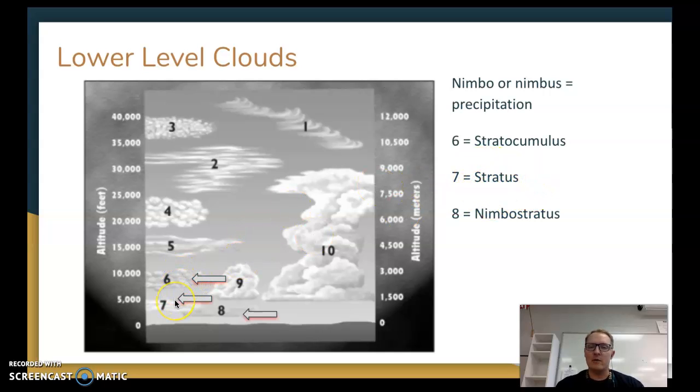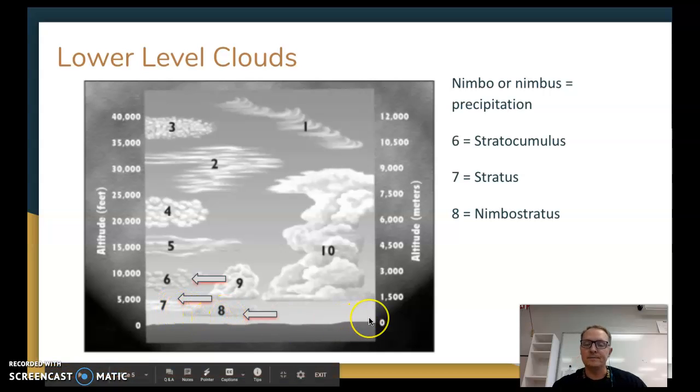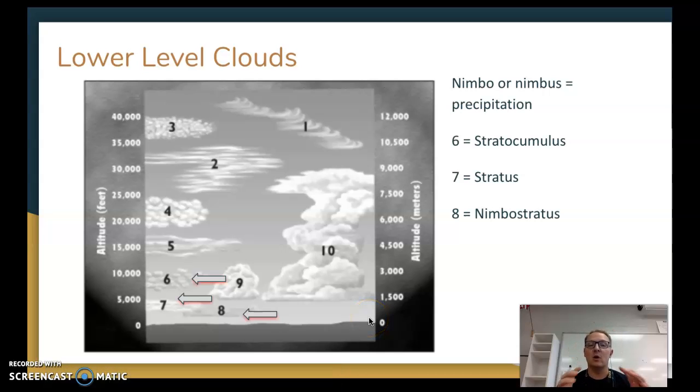The lower the cloud, the thicker the cloud tends to be. It will let less and less light in. So 7 will let much less light through than 5. And 5 will let less light through than number 2. The higher the cloud, the thinner normally, and the lower the cloud, the thicker it is. Now this last one, 8, really the only difference between 7 and 8 that you can see from this picture is 8 is darker in color. Darker in color comes from the fact that less light is getting through it because not only is it a lower level, thicker cloud, but it contains precipitation.